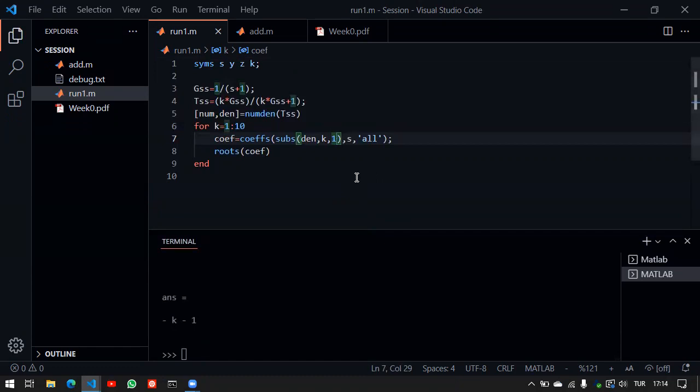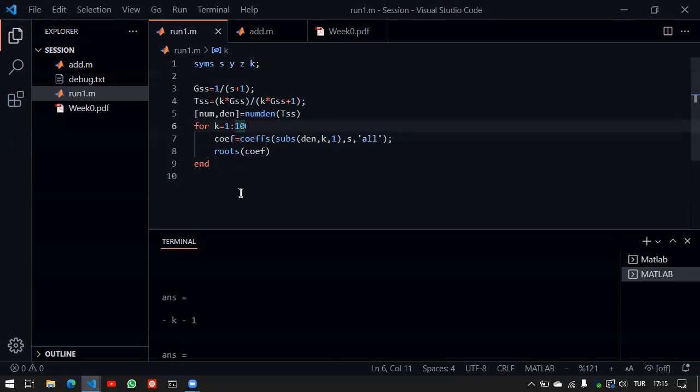Now, I have a piece of code, but for some reason, it does not work as expected here, and it gives me -k -1. The reason behind this is the following. We have a symbolic variable k, and then we have also a placeholder, which should be the value of k. So there's symbolic k and then the numerical value of k. If I don't distinguish them, then I may end up in this case, because I've overwritten k here. I've lost access to k.